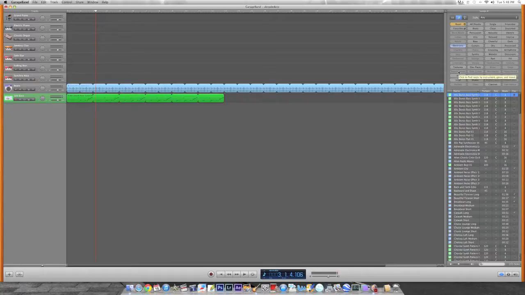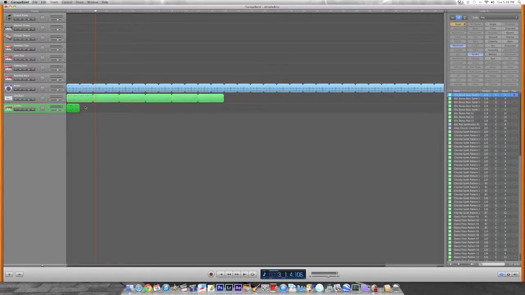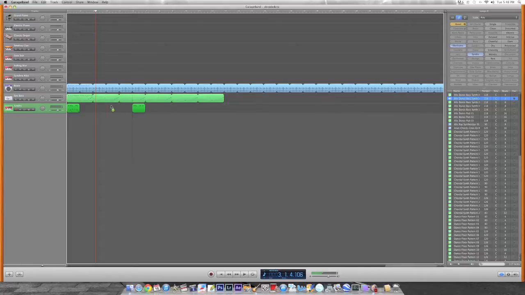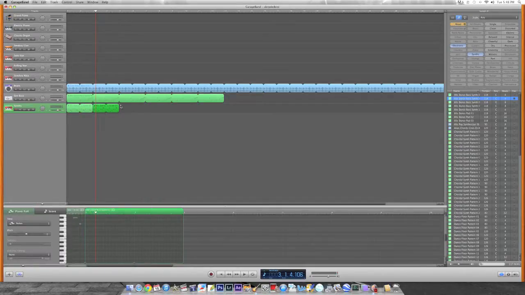Just letting you guys know that you can go ahead and play around with this. Like, I'm going to click synths right here and see what else we can pull in. Okay, so I'm going to put that one in there. And then, we're just going to loop that to there and this to here. The best part about this is that you can really mess around with it and see how you like it yourself. So let's see how this sounds.